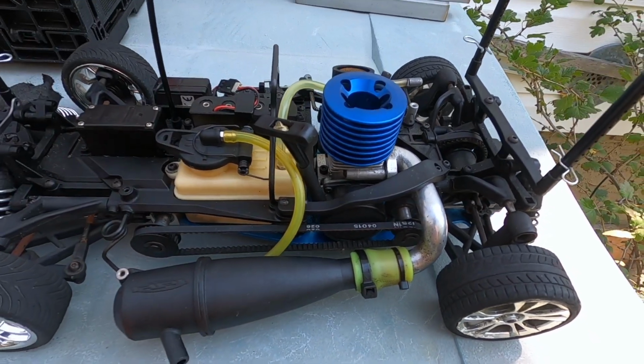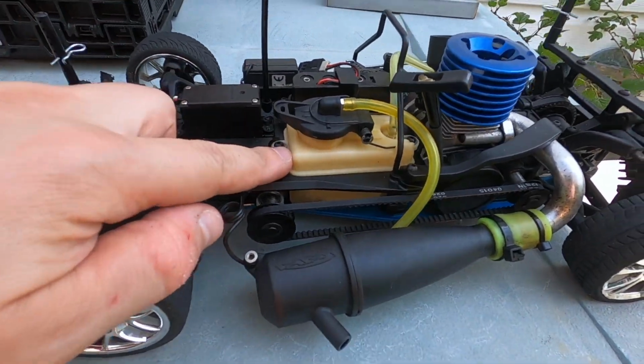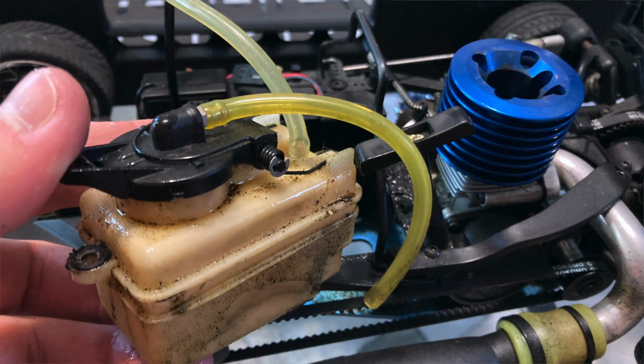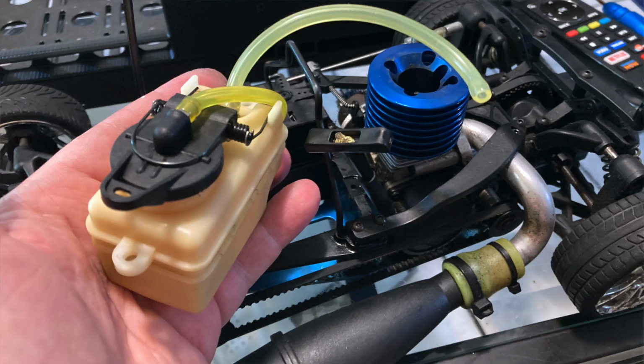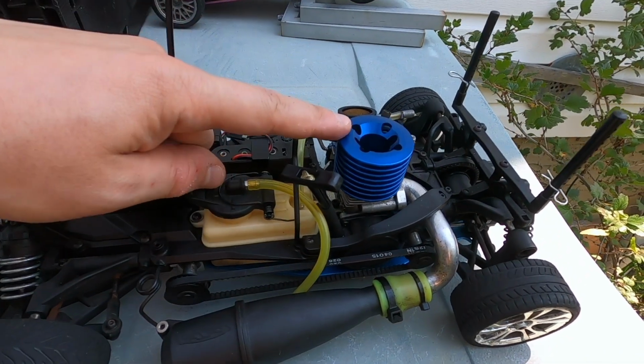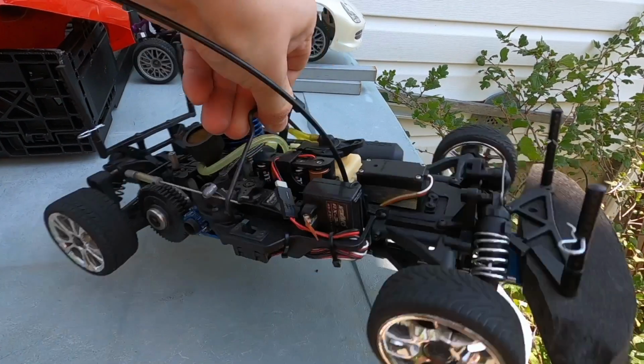That's good news to me. I did notice another issue, but I will get to that in a little bit. I cleaned the fuel tank really well. I took it out of the car, washed it with soap and water, and now it is basically spotless. Some of the first things I do when I get any nitro: I wash the body, check inside of the motor, oil it up, clean the fuel system, inspect the air filter.